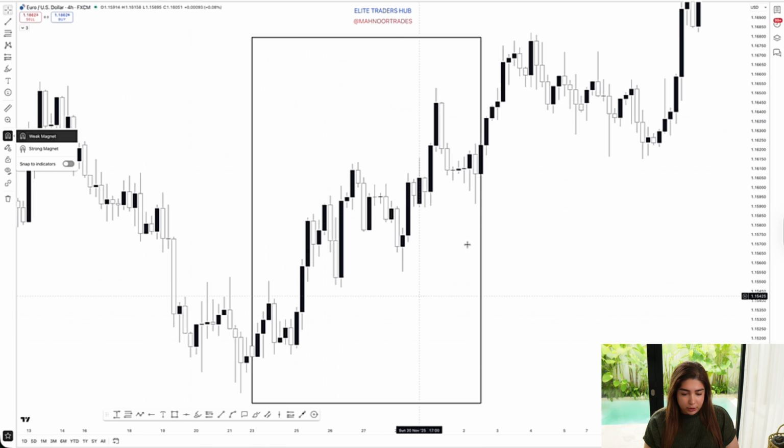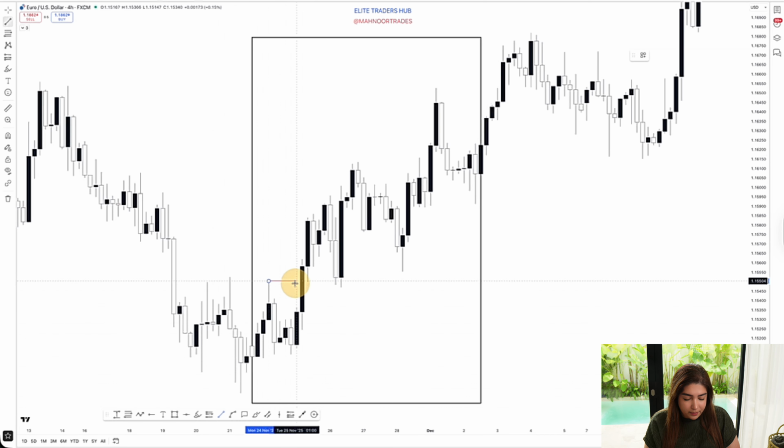The way we're going to do it is mark our swing high here, because we know it's a bullish market, so that's our swing high, and we're going to mark the previous swing low, which is somewhere around here. Once you have marked your range, the lowest point inside of your range is your new swing low. This point here is the lowest point that has caused the price to push higher and also give us a break of structure. So that is your new swing low.